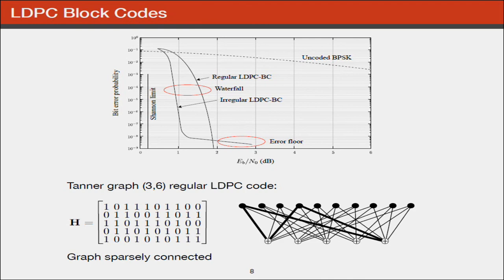This is a Tanner graph of a regular LDPC code. This is the parity check matrix. The rows are the parity check equations. We transmit 10 code bits that have to satisfy all these equations. This matrix has exactly three ones in each column and six ones in each row. This graph shows the connection. These are the check nodes - the five check equations indicated by the rows - connected to some of the code bits. How we decode: the code bits are noisy. We decode back and forth on this graph iteratively, passing probabilities for individual bits. It's very low complexity - complexity scales linearly with block length.